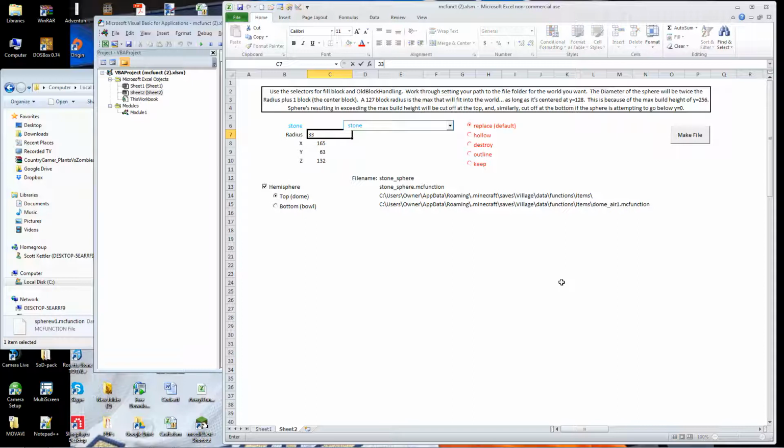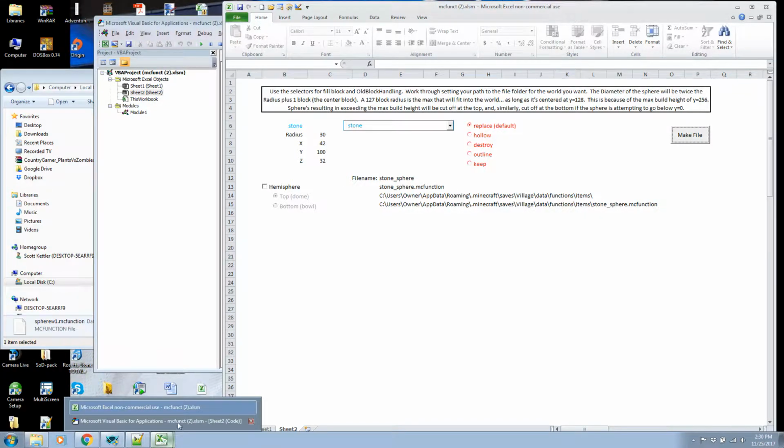If I want to make it 30, which is the same size as all the others, and I've been centering here for some unknown reason. I don't know why I picked these numbers, but here they are. And I can make it a hemisphere or not. So let's just make this a full sphere and hit the make file button.